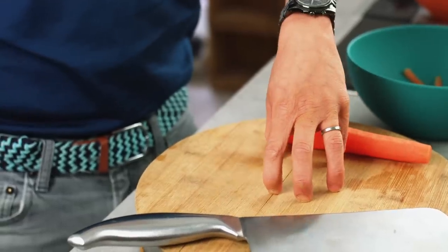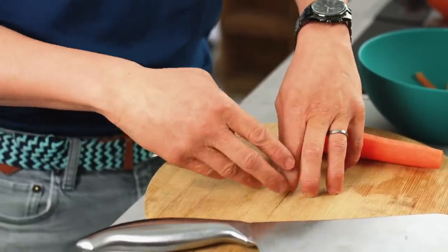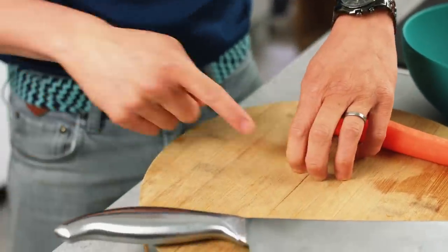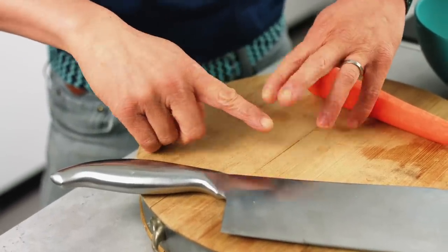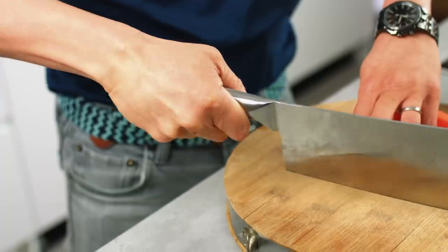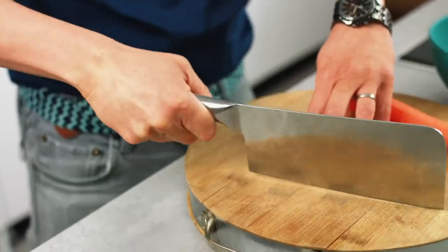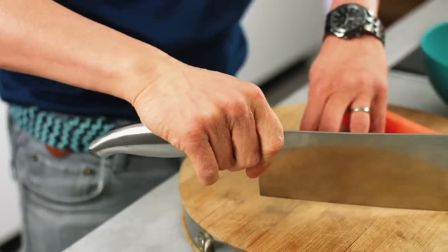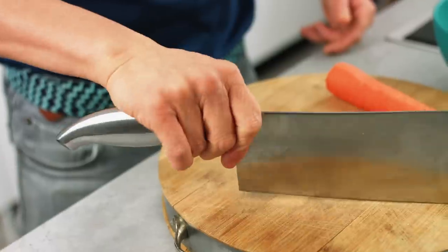The back legs are always sitting behind as stabilisers. It's a crab because my fingers are always bent — never straight, always bent. Most chefs push their top knuckle forward a little so it can guide the knife. So my crab is sitting in position. Now for your knife hand: a lot of people pick the knife up just on the handle, but you'll get more control if you sit your index finger just over the top part of the blade and your thumb on opposite sides.